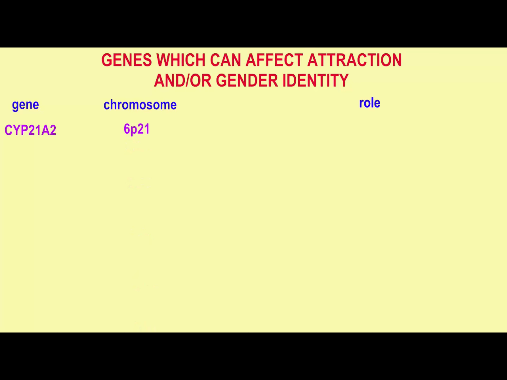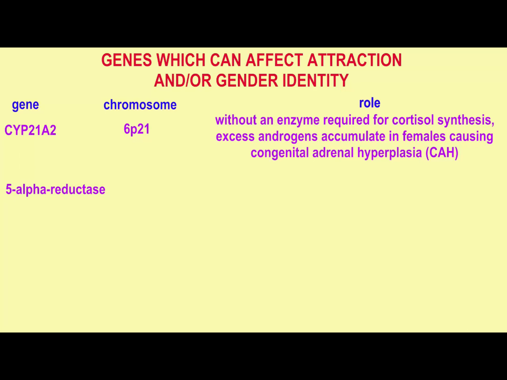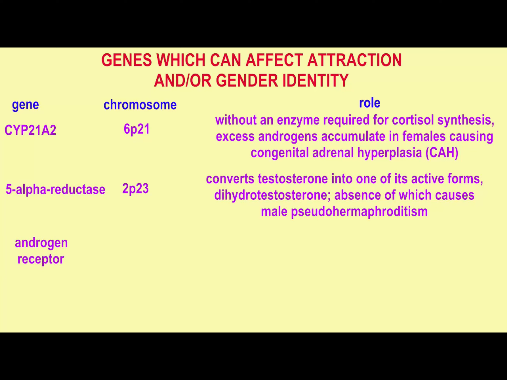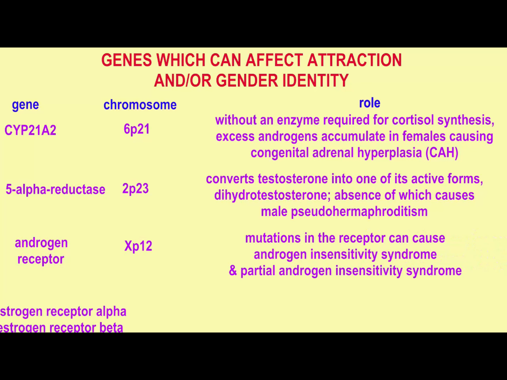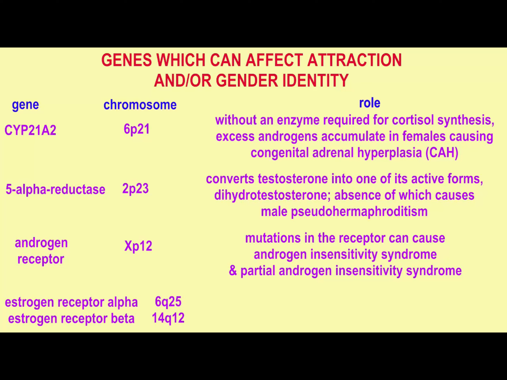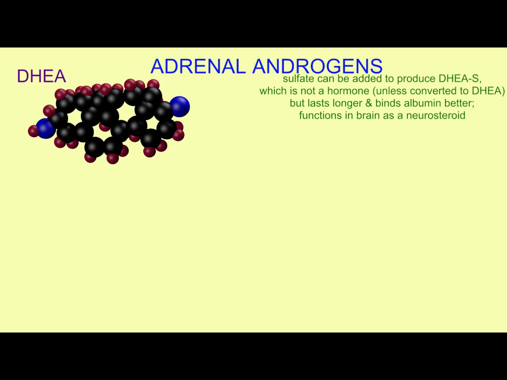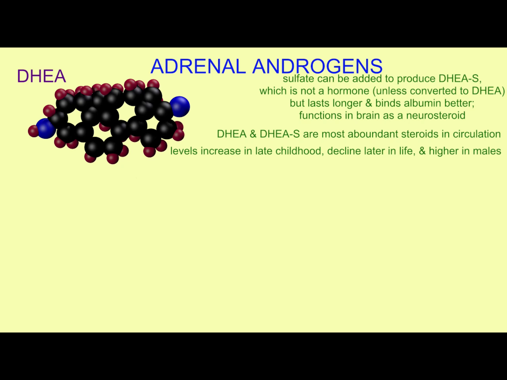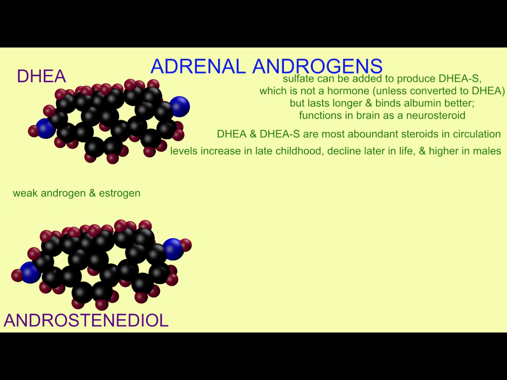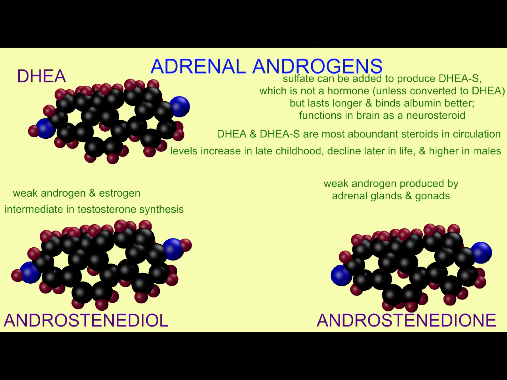A variant receptor or a receptor which does not function would affect a cell's ability to respond to estrogen or testosterone even if it was present. Interestingly, there have been studies which show a correlation between which versions of estrogen receptor alpha and estrogen receptor beta one has — not only the copies of the gene but the interaction of these two different genes, or of the androgen receptor and an estrogen receptor. At least two of the genes affect the hormones produced in the adrenal glands. While this study is in its infancy and undoubtedly more genes will be elucidated in the future, there are already multiple genes which have been identified which have a role in biological attraction and in gender identity.